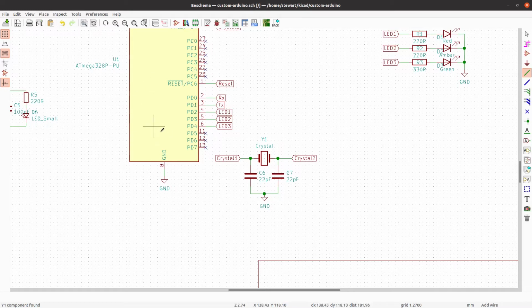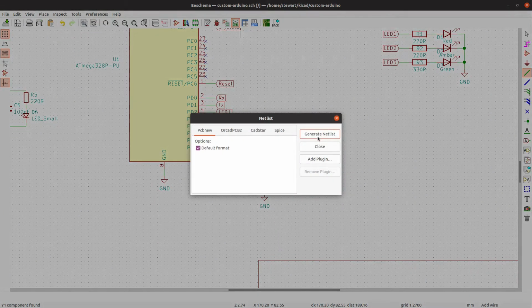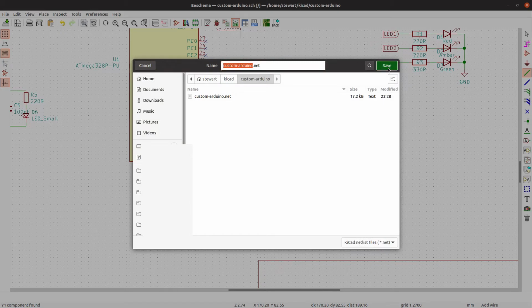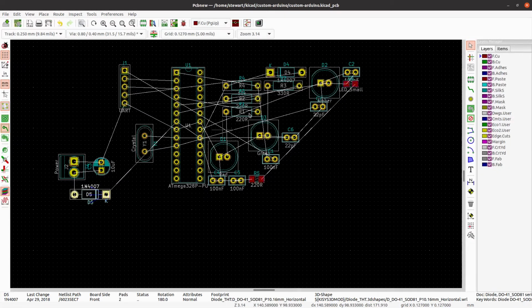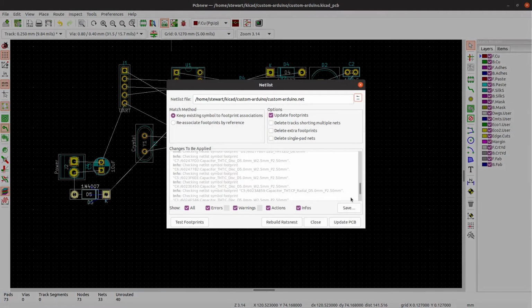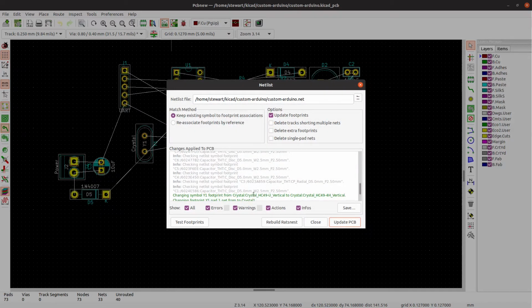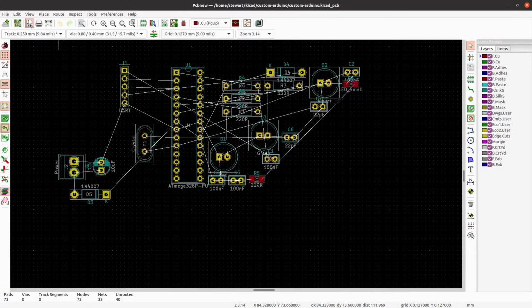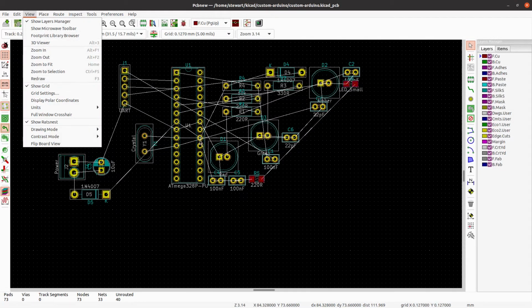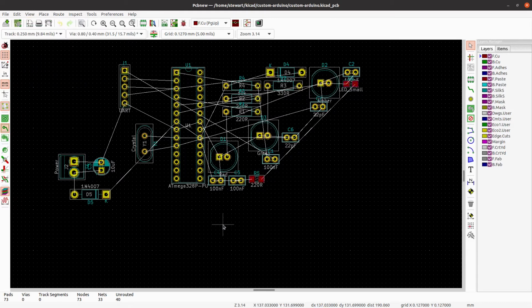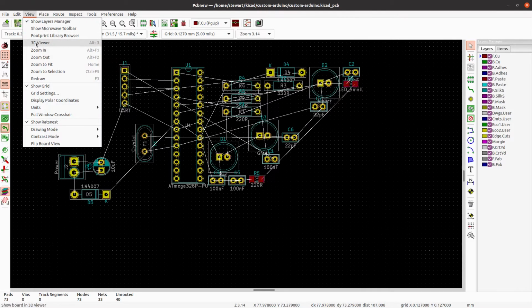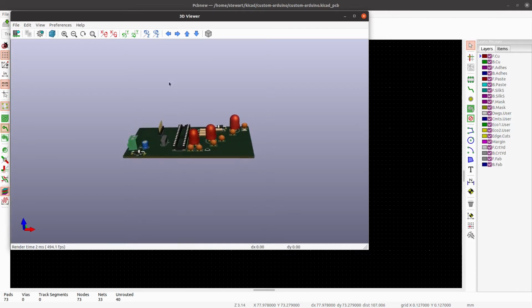Every time you make a change in here and you need to reflect that back in the PCB, you have to re-export the netlist. So generate the netlist again, just give it the same name. Go back to your PCB and then load the netlist and update PCB. And you can see it's just updated that one crystal. So it sort of shows how they're a little bit disjointed in that you have to use that export and import, but as long as you're aware of it, then it just becomes sort of second nature. There we go, so that's better.